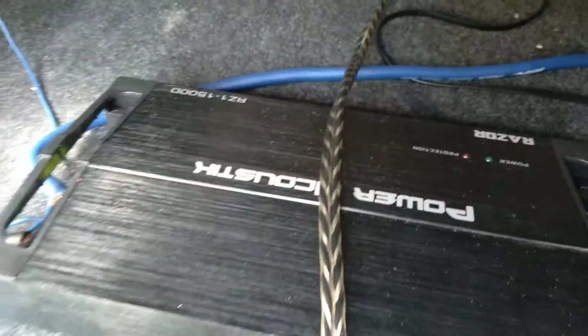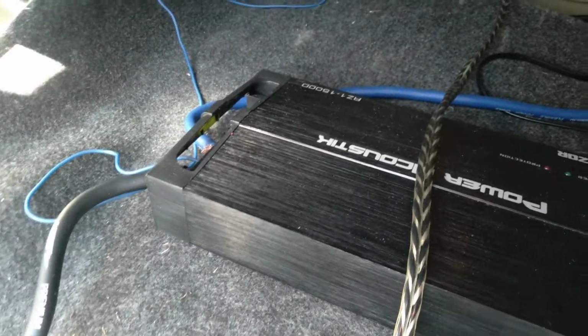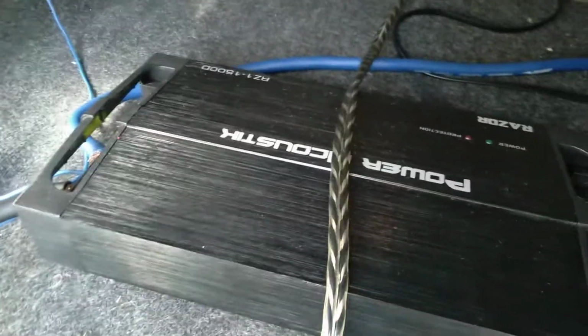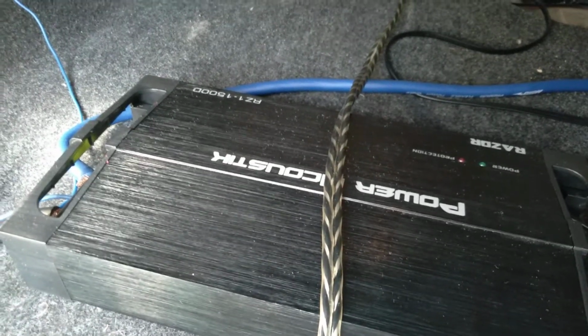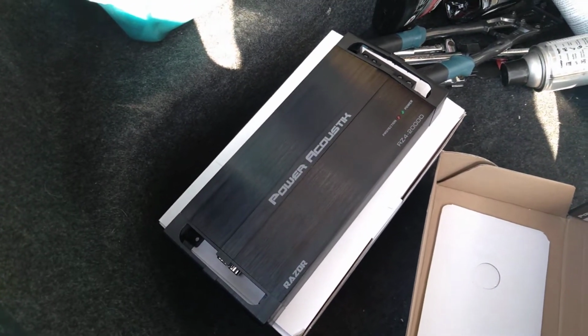Ooh yeah. And we still got this Power Acoustik in here. We've had it for a year. It's still going strong, so ain't no need to replace it. Good job, Power Acoustik. But this is the star of the show.